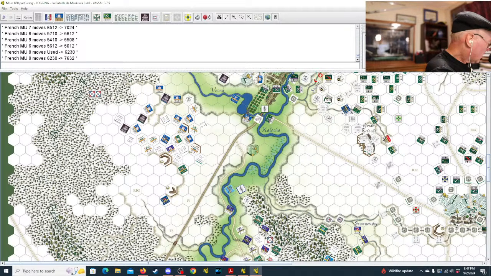Yeah, they're going to roll back up to here-ish, and they'll go through the leader hex. I got you. And then the guards cavalry, you want to watch and see their enemy is artillery. You don't want to expose them to artillery fire unnecessarily.